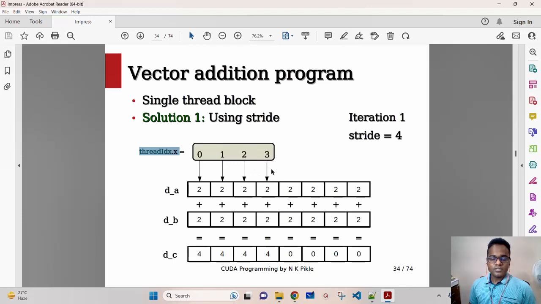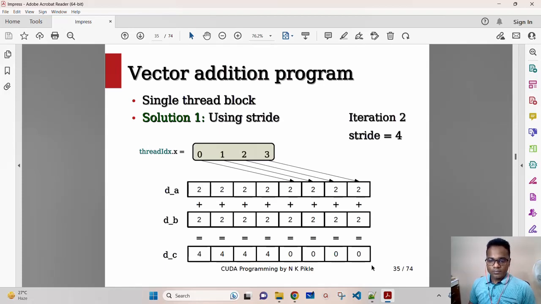After they finish that operation, they'll move towards the next 4 elements by adding the jump size, or the stride, equal to 4, and they'll perform addition on the next 4 elements. Now, if I have more elements in the array, the logic is going to be the same. So these first 4 threads are going to work on the next 4 elements, from 4 to 7, and later on they will again be added with the stride equal to 4, and again perform the same operation. So now we can use 4 threads for any number of array elements.